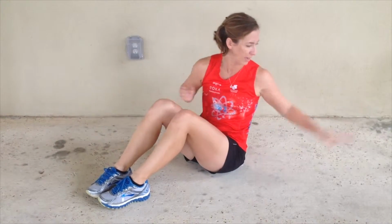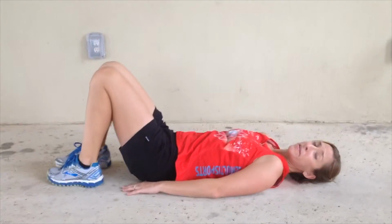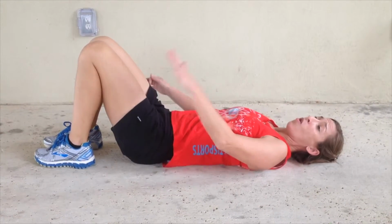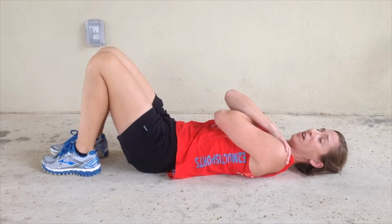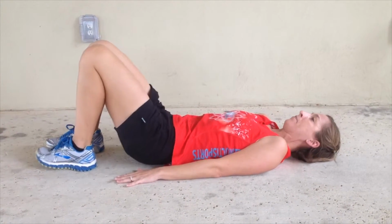The next exercise is a bridge, and I'm going to show you a double leg bridge and then a single leg bridge. All right, so double leg bridge, you're going to start laying on your back, and you can either have your hands here for balance, or as you progress, you can move your hands to your belly or arms across your chest. I'm just going to show you arms to the side for the video.